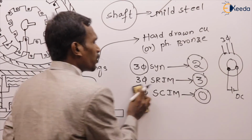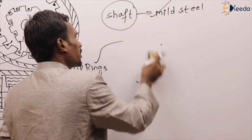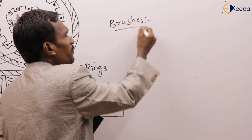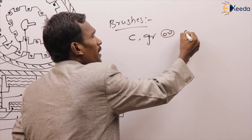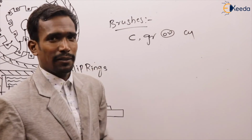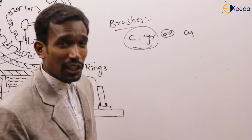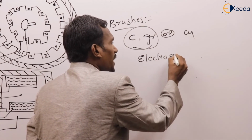For example, they ask: the brushes are made up of, can you tell me what the answer is? Brushes are made up of carbon, graphite or copper. Generally, we are using carbon or graphite. For high rating applications, we are using electrographite.